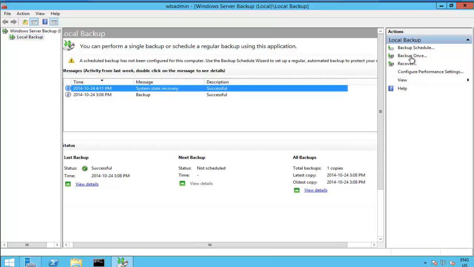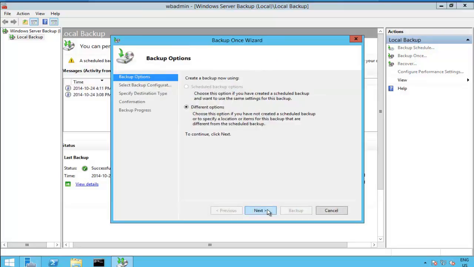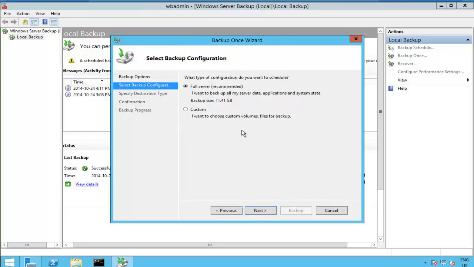Let's run backup once. Different options selected, no other option. And I don't want a full server backup, so make sure you select custom.